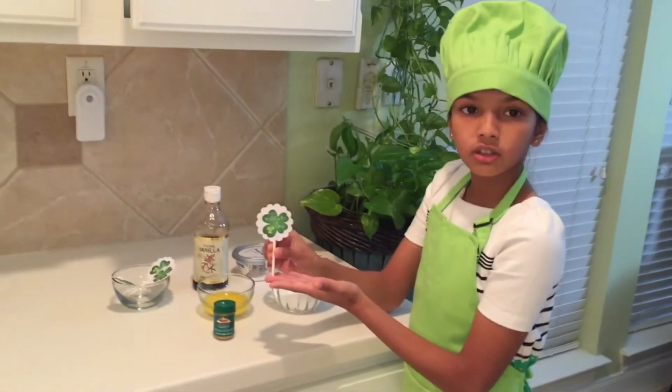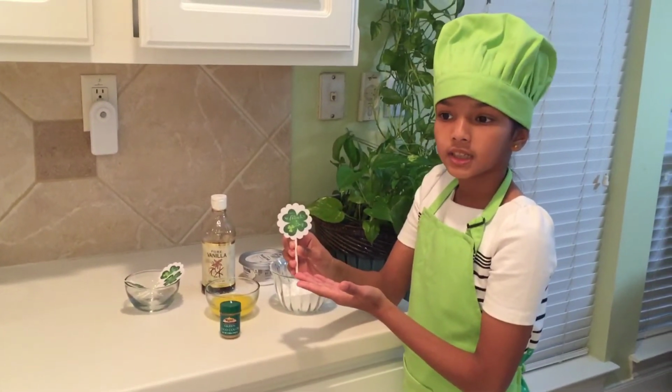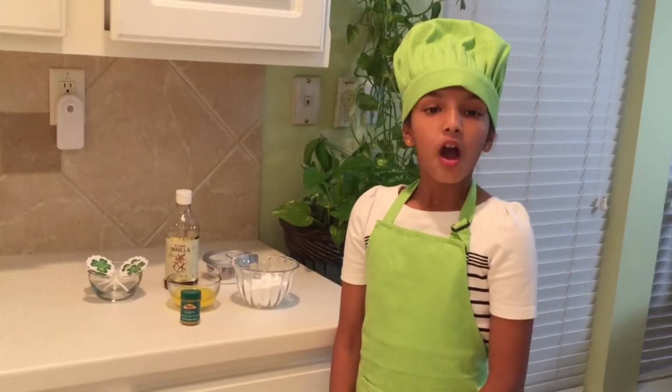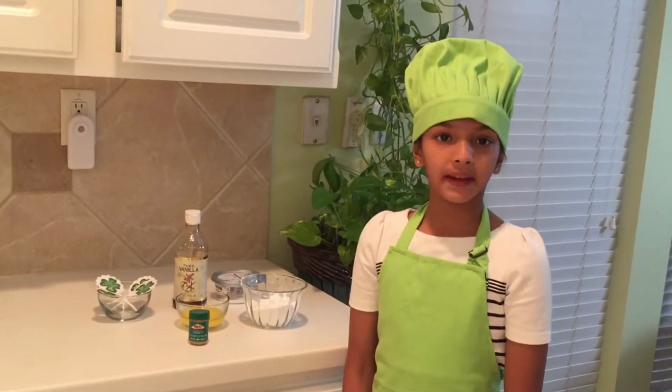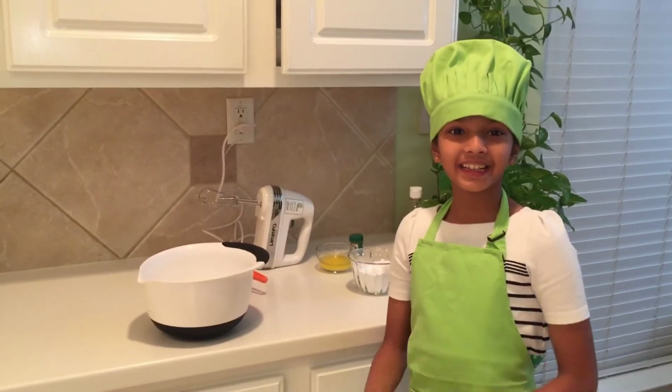And cute little cake toppers. You can buy your own from Party City or craft stores, but I made my own. We will be preparing our frosting first because it needs to stay in the fridge while we bake our cupcakes. Are you ready? Let's get started.